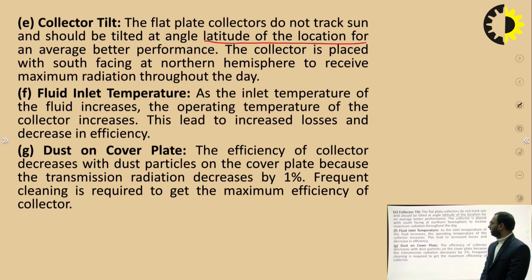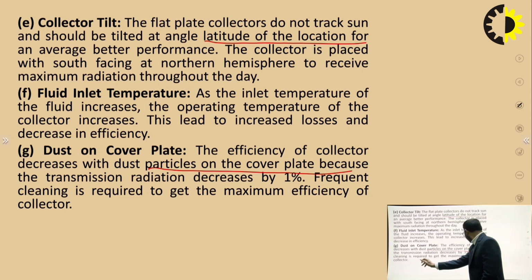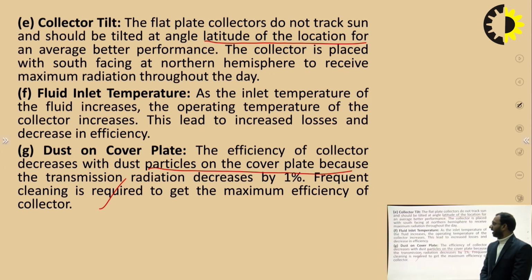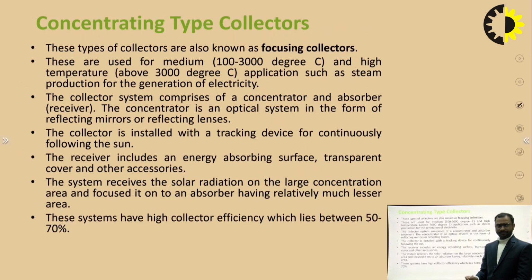throughout the day. Then the other parameter is fluid inlet temperature. As the inlet temperature of the fluid increases, the operating temperature of the collector increases, which leads to increased losses and a decrease in efficiency. Then the other parameter is dust on the cover plate. The efficiency of the collector decreases with dust particles on the cover plate because the transmission of radiation decreases by 1%, and frequent cleaning is required to get the maximum efficiency of the collector. So these are the parameters on which the efficiency of the flat plate collector depends.